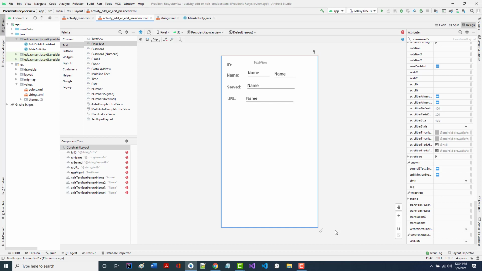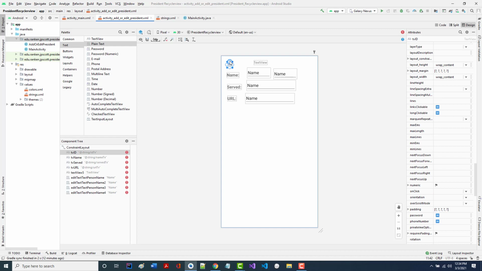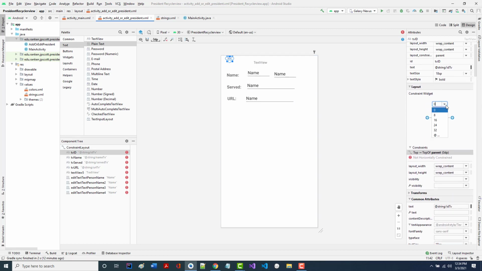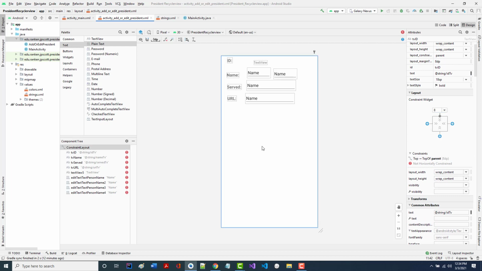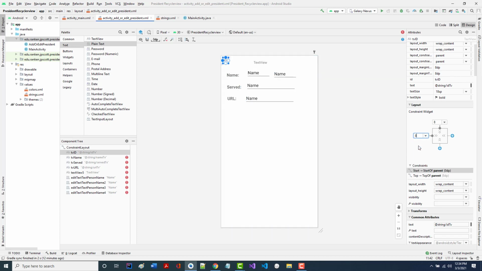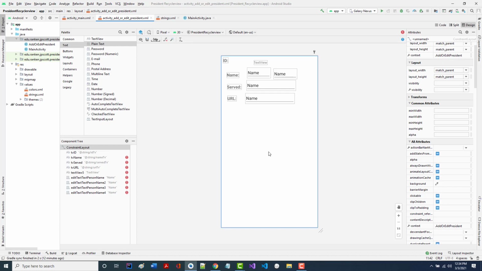All right. So the next thing that I want to do, because none of these things right now are constrained, I think you'd agree with that. So I'm going to start with the ID. I'm going to click right there, and I'm going to drag it up to the top, or attempt to. All right, then I'm going to bring it down, and I'm just going to make it 8. All right. Then I'm going to click on it, and I'm going to drag left. You've done this before. And again, I'm going to make that 8. So it's 8 and 8. You with me? All right.